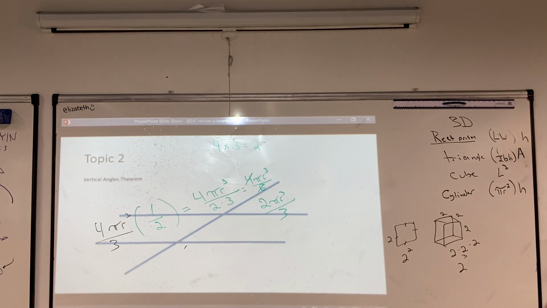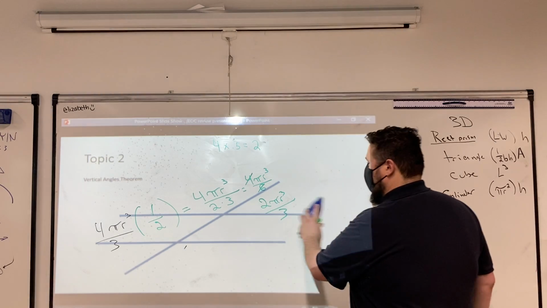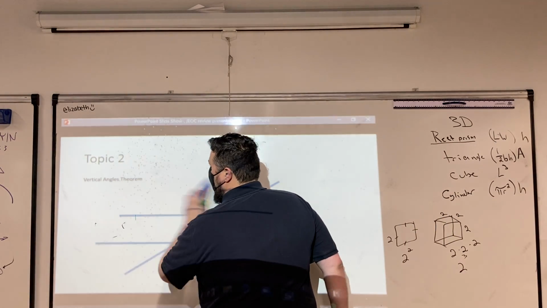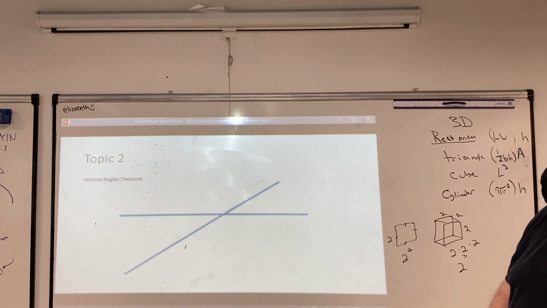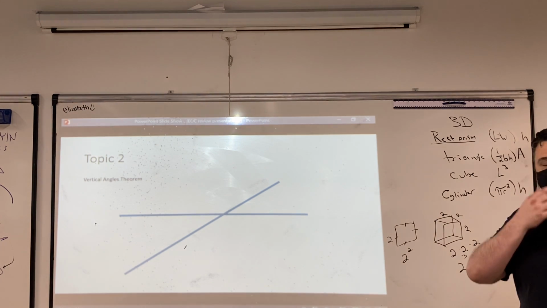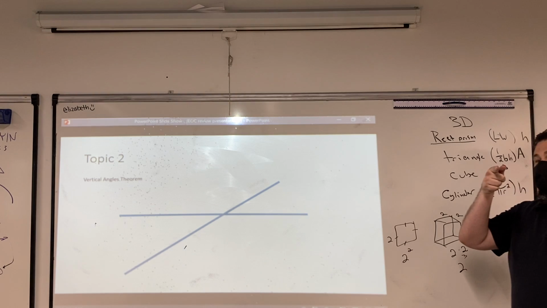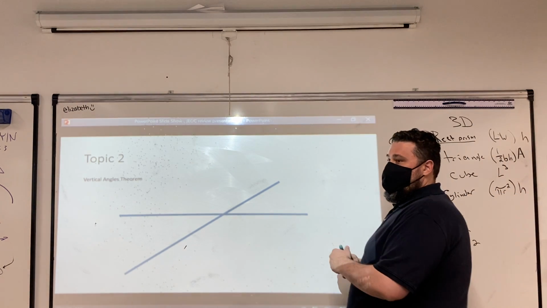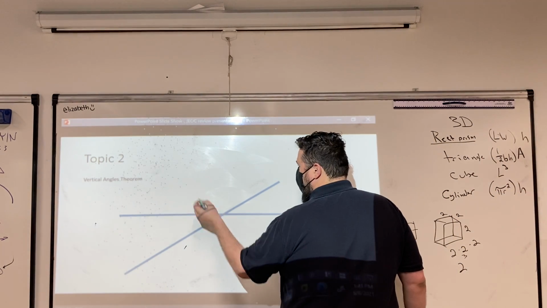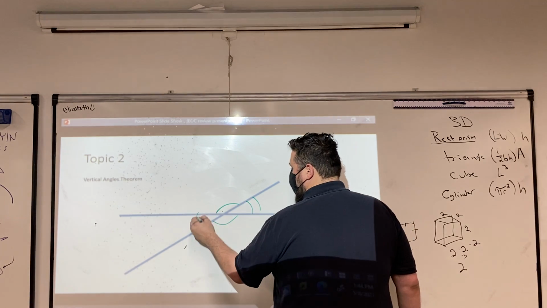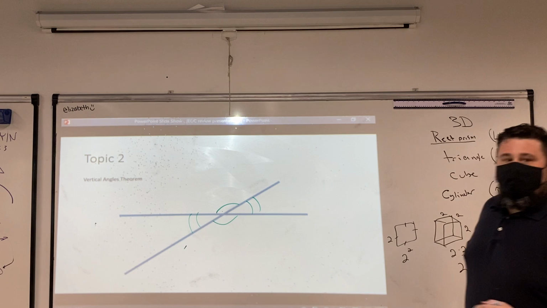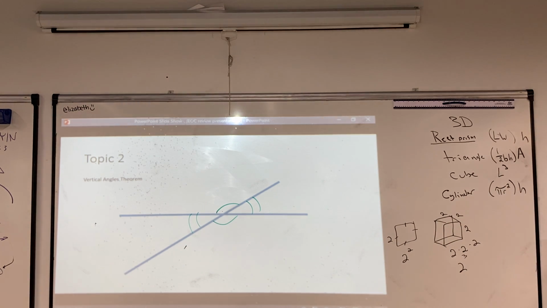Now, on to topic 2. Only because we are running out of time, we're going to go a little quicker. Before we do anything, what does the vertical angles theorem tell us? Don't say I forgot. Which ones are congruent? Yep, the opposite ones. If two lines cross, the opposite angles they generate are congruent. From that, we can do all of topic 2 in 6 minutes.